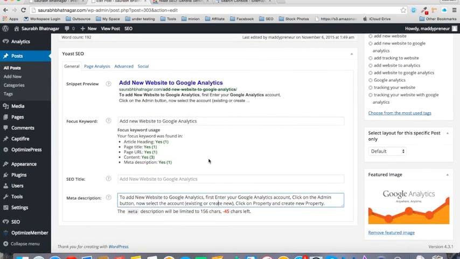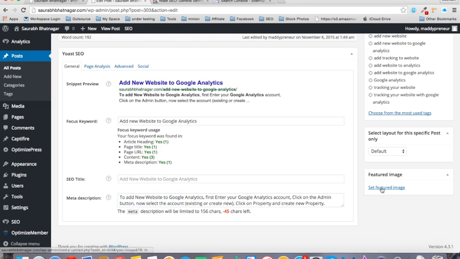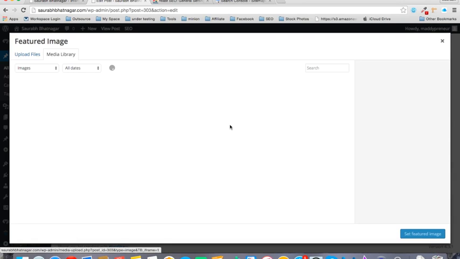Another good practice is when you select your featured image for your post. So what you have to do is, okay, I will remove this featured image from here, and I will again select the featured image.